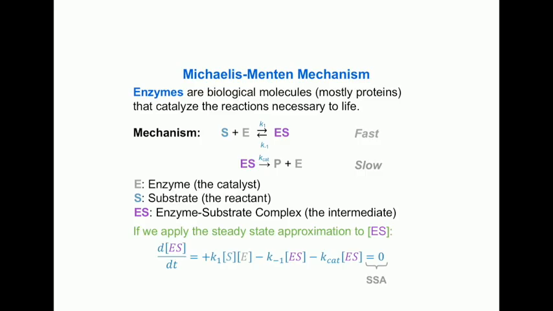Michaelis-Menten is our approximation for doing rate equations on catalytic systems. It's really the exact same process where we have a multi-step transformation: substrate plus enzyme makes an intermediate, and it's a fast intermediate. That intermediate then goes through a second step to make a product and regenerate our enzyme. So the only difference between our previous example and catalysis is that you both use up and then return a part of the reaction. There's something that's being recycled. So don't look at this as it's got to get so much more complicated. You've just added a term to the output of your reaction that has to be added into the math that you push forward.